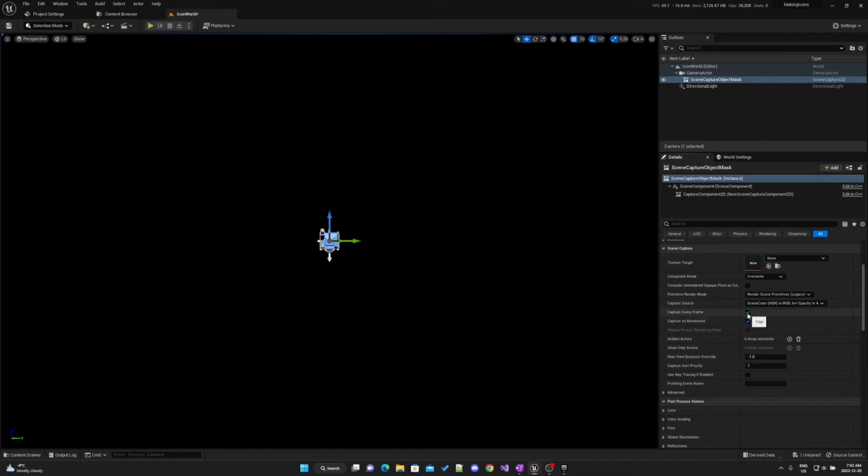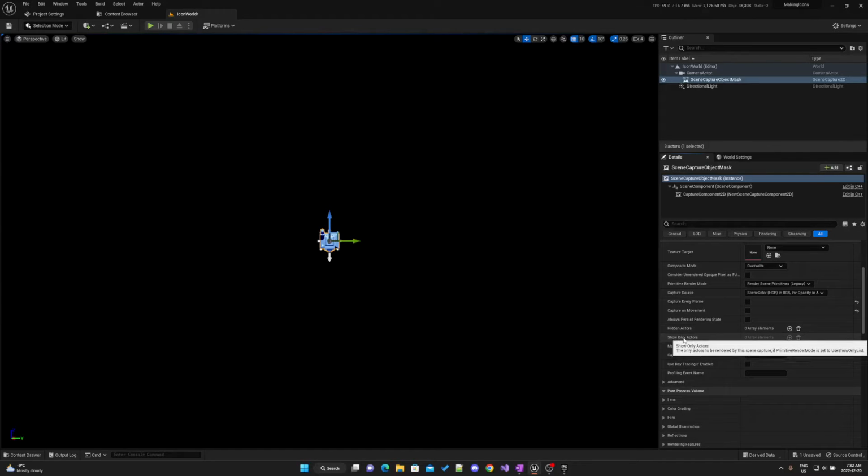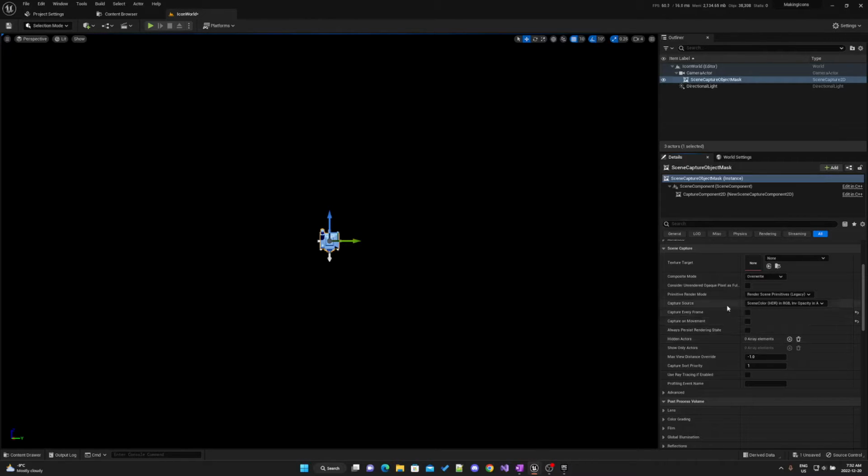We don't need to capture every frame. We don't need to capture on movement because we're going to have a button in our editor that we're going to click when we want to capture the image. We're going to use this option here, the primitive render mode, the show only list.